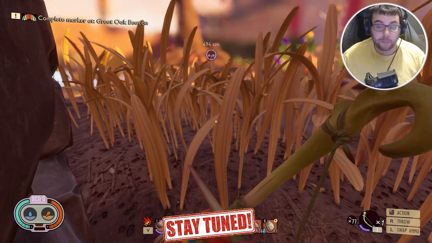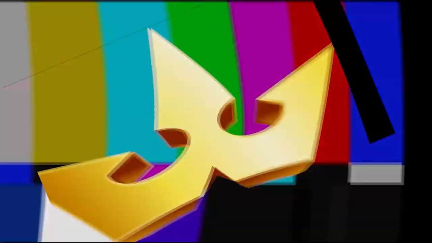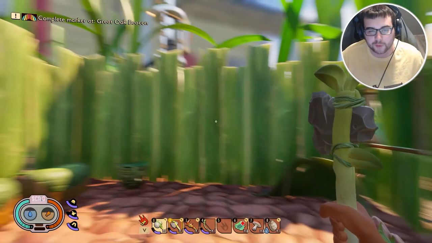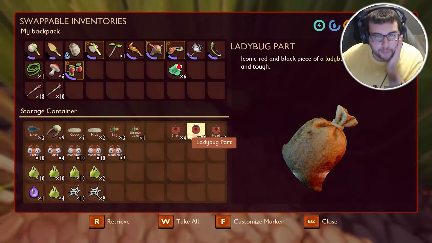We is in a predicament, as you would say. What's going on, this is Johnny, and welcome to Ground. This is part number 6. We're going to make the final little push for some ladybug armor today.